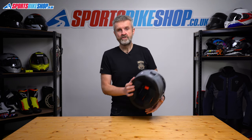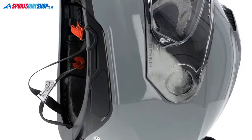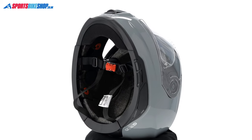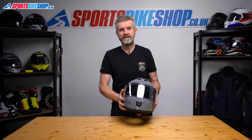The cheek pads have emergency release tabs, so medics can pull those out to make it easier for them to take a helmet off. And while we're showing you our pictures with the lining out, they show the extra straps that come with the Schuberth. They connect the quick release chin strap to the back of the helmet, which makes a helmet less likely to roll forward and come off your head in an accident.